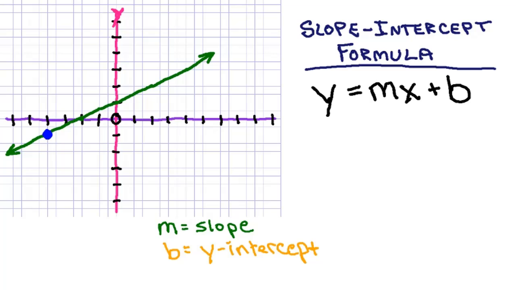So let's look at this blue dot, our point. The x value is going to be negative because it's to the left of the 0. So we're going to count backwards from the 0. 1, 2, 3, 4. So our x value is going to be -4. And our y value is going to be negative also because it's below the 0, and it's only one notch below the 0. So our y value is going to be -1.